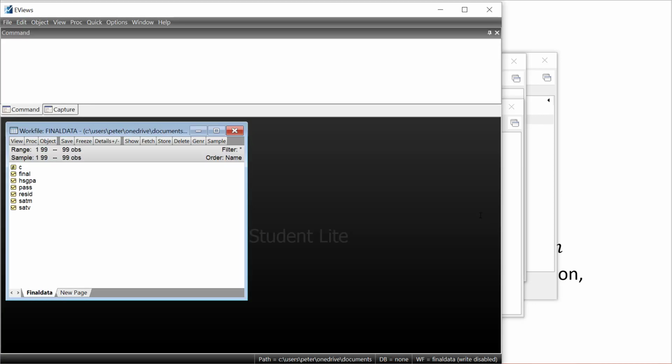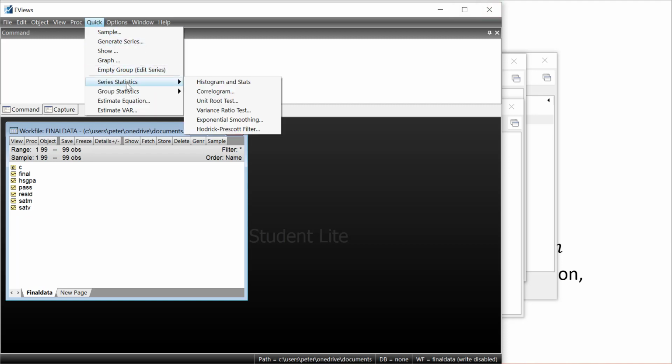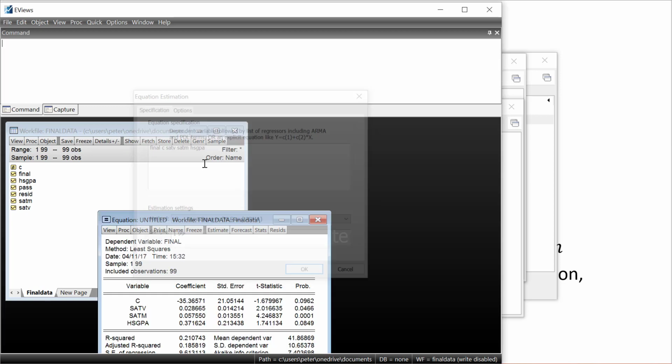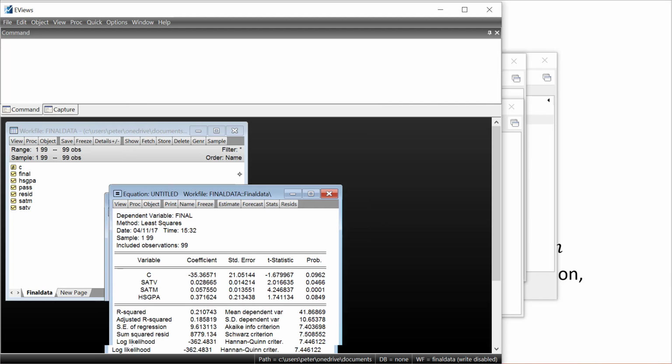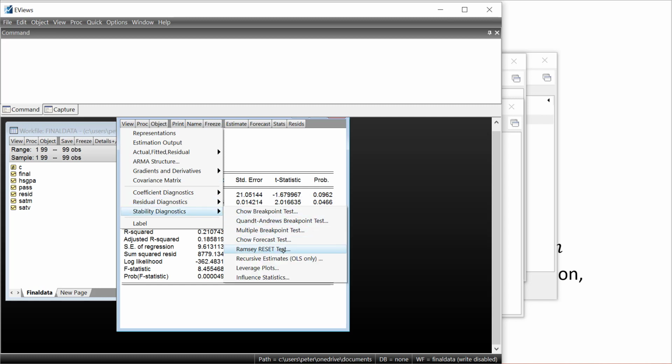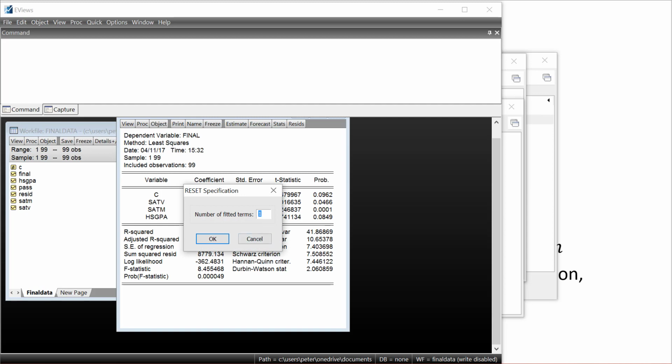EViews is equally simple. Just do Quick, Estimate Equation. You do final C SATV, SATM, HSGPA. Then you go to View, Stability Diagnostics, Ramsey's RESET test, and number of fitted terms, you just do 1.